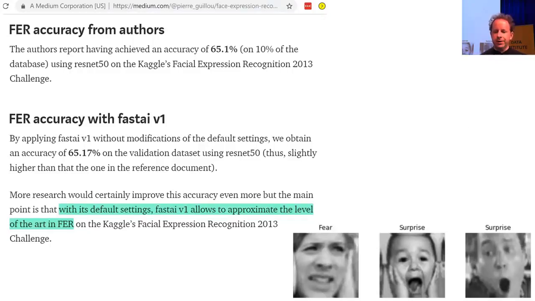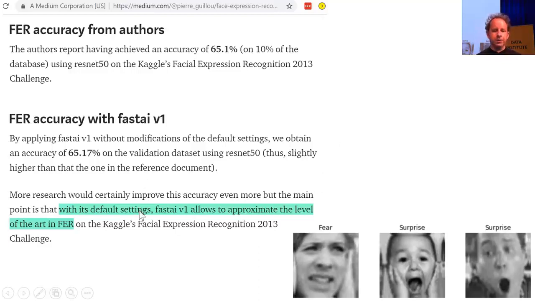Something really interesting about this project, which was looking at emotion classification from faces, was that he was specifically asking the question, how well does it go without changing anything, just using the default settings? Which I think is a really interesting experiment, because we're all told it's really hard to train models and it takes a lot of specific knowledge. And actually we're finding that that's often not the case.